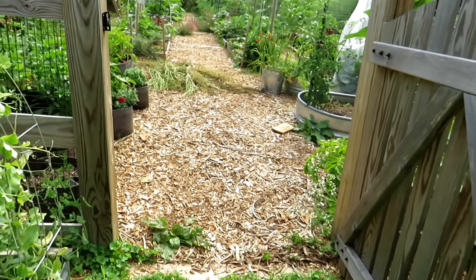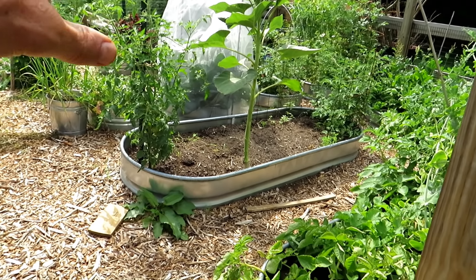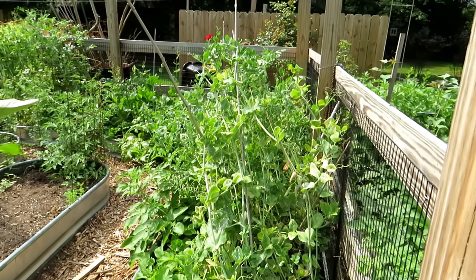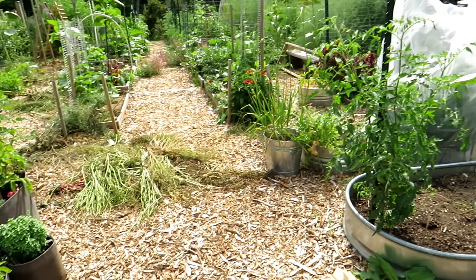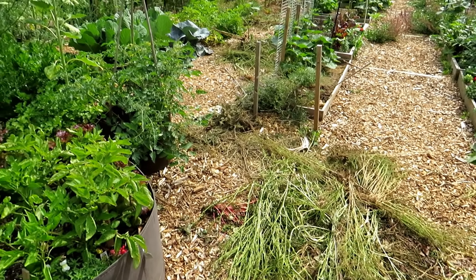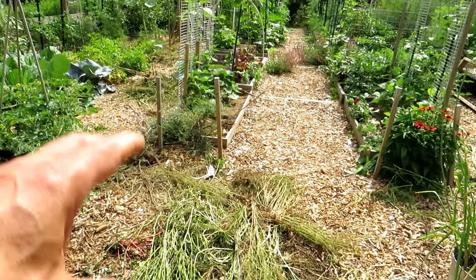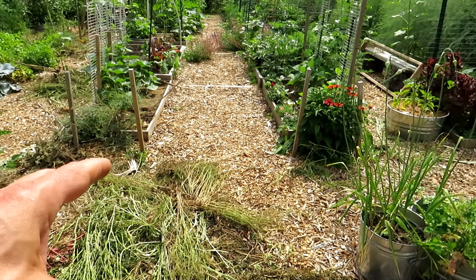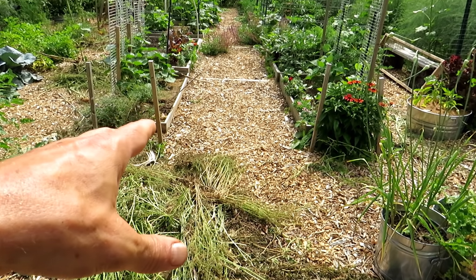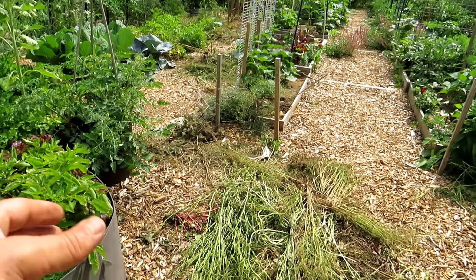We're coming towards the last week of June, so now is really the time to yank everything out. All my arugula, cilantro is coming out. The peas will be coming out today. Just get rid of them — it's hard, but I'm taking piles out. A tip: it can be overwhelming to say I've got to weed everything, then take it all to compost and lay down mulch and cardboard. Kind of do it in phases. For weeding, just go through, yank everything out, make piles. When you have time to get to it, get to it — it's not going to hurt anything sitting there.